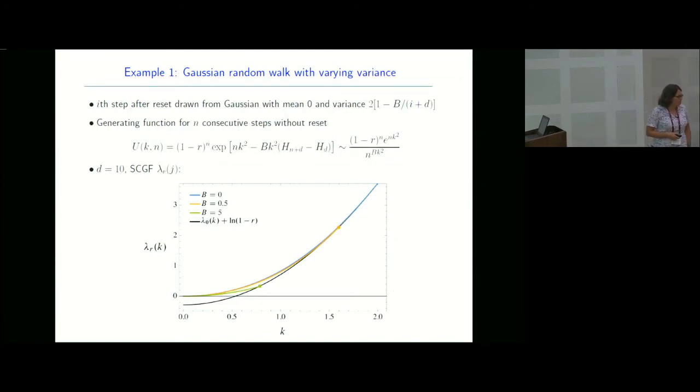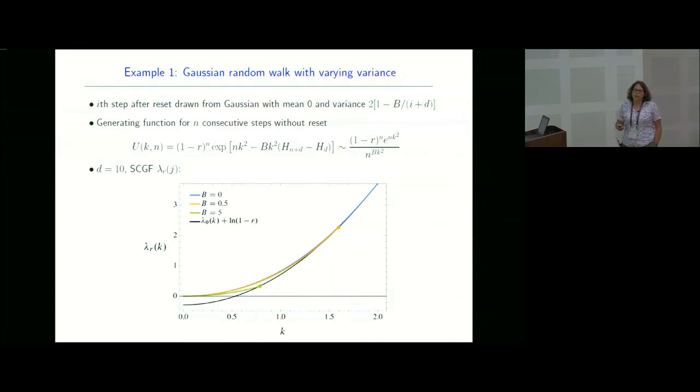Can I ask about one thing, because the k was a Fourier variable, or? It's the conjugate parameter in the generating function. Yeah, but then if your c depends on k, what does that mean in real time? So it means, first of all, you have to see if there is a phase transition. If there is a phase transition, it occurs at some value of k, and then you have to plug that into here to see whether that value exponent is greater or smaller than 1. And you can show that if it's smaller than 1, you never have this intersection. So maybe the example helps, and ask me again if it's not clear.